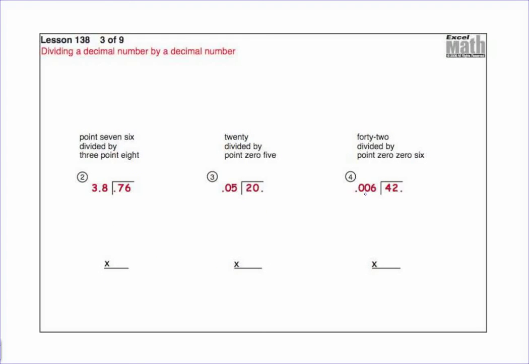Here's the problem that you should have written down right here. We're going to move the decimal point over 1, 2, 3 spots. Notice this is where the decimal is to start. We move over 1, 2, 3 spots right there. We have to fill these empty places with zeros. Extend the line out there. 6 goes into 42 7 times, and zeros for each one of those right above there. So you're going to do 7,000.